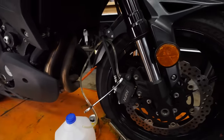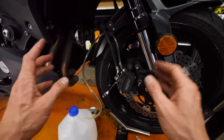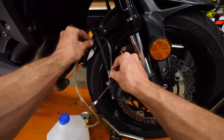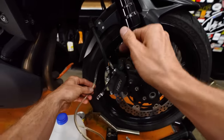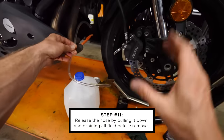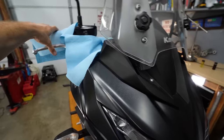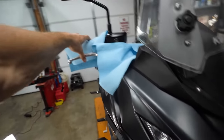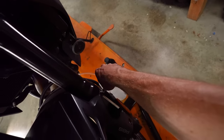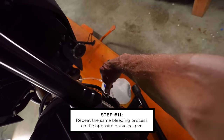The right caliper is now well bled — there's fluid all the way up the hose with no air bubbles in the last couple of cycles. Moving over to the left side of the bike. When releasing the hose, pull it down below the height of the caliper to eliminate the loop — that way any fluid will flow down into the bottle and minimize spills. It's a little harder bleeding the opposite side caliper since you have to reach across the bike, but use your left hand to pull the lever and your right hand to open and close the valve. No air bubbles on this side, so it should be a quick bleed.